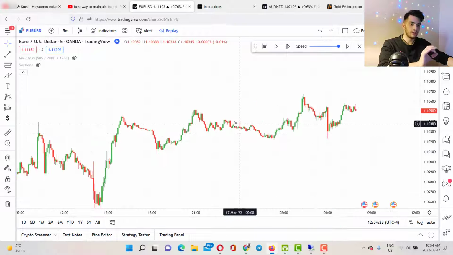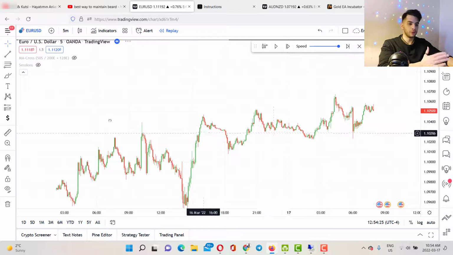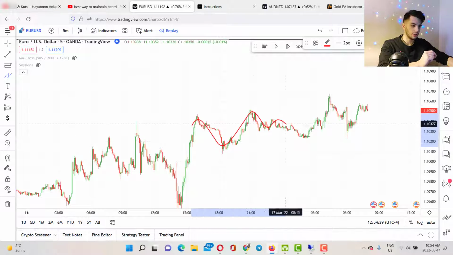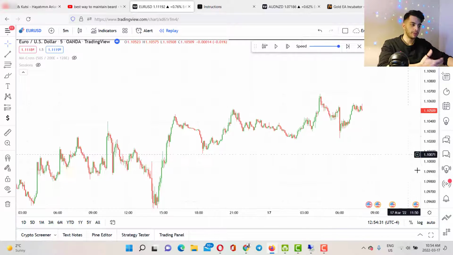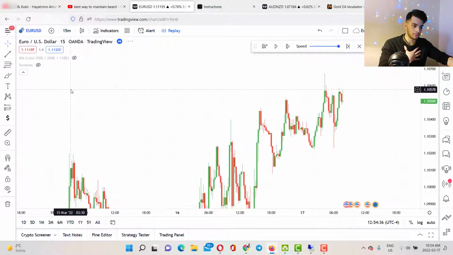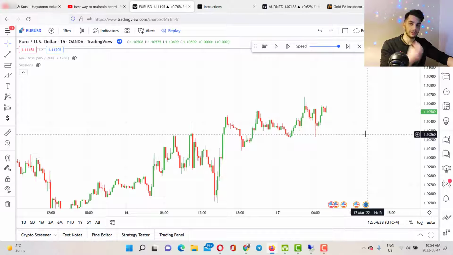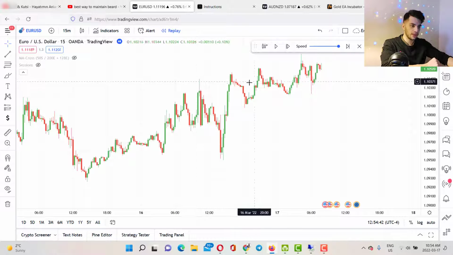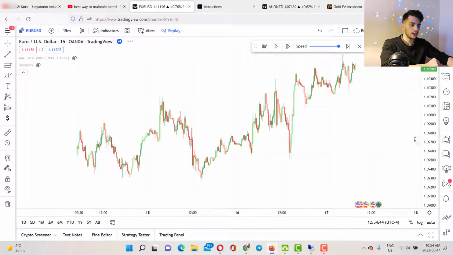For EURUSD on a 5-minute time frame, if you zoom out, you'll notice that we have higher highs and higher lows structures. It means that we have a bullish momentum in our trend, and my bias personally would be towards taking a long position, even the same as the 15-minute time frame. We had a huge spike towards upside, a break of structure, starting to create higher highs and higher lows.